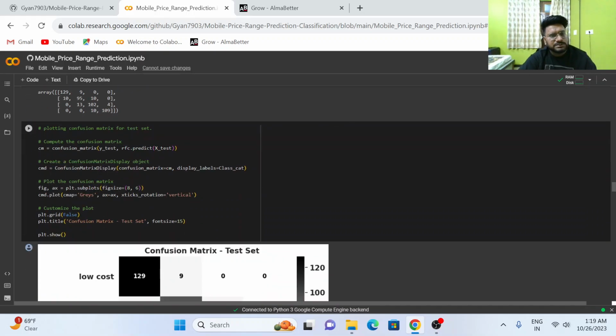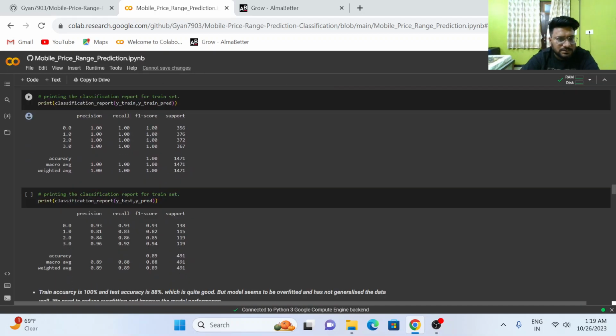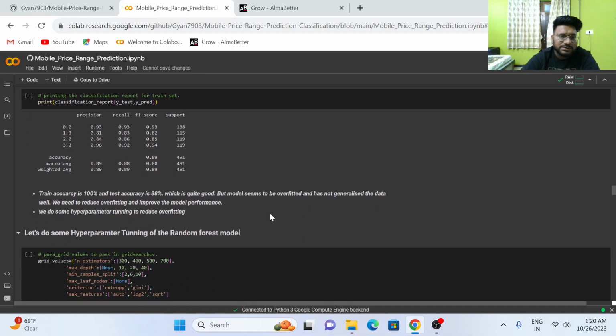Yeah, so this is the confusion matrix. Train accuracy is 100% and test accuracy came out to be 88%, which is good, but the model seems to be overfitted. So we'll need to reduce the overfitting and improve the model performance.